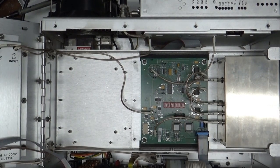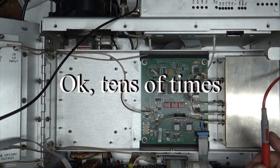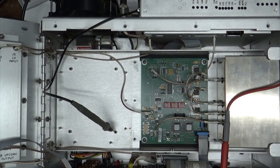All right, now, first things we need to do, let's see if I can find it here. Yes. Well, okay, those were our voltages. We had all those. So now I need PLL board. Come on, PLL board. Okay, here's my PLL board. And we want to find out how our voltages look in there. Remember, check voltages first. Always, always check voltages first. You'd be surprised how many thousands of times I didn't and just regretted it because I spent hours trying to figure out what was wrong with something.